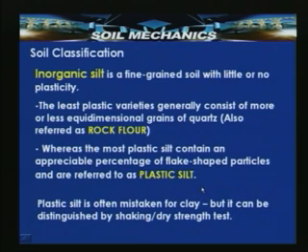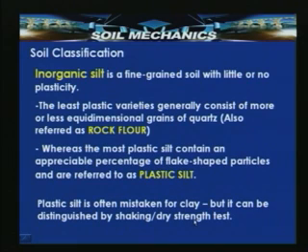So, inorganic silt can be non-plastic silt or plastic silt. The non-plastic silt is also referred to as rock flour. The one with more plastic, flake shaped particles is referred to as plastic silt. Plastic silt is often mistaken for clay, but as discussed in the previous class, it can be distinguished by the shaking or dry strength test. If you conduct a dry strength test or shaking test, we will be able to distinguish between plastic silt and clay.